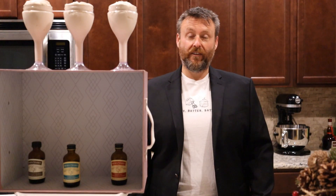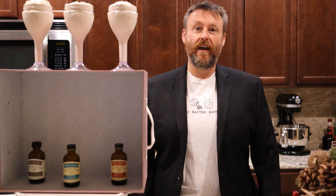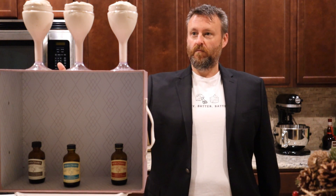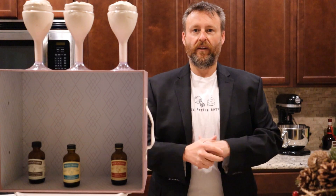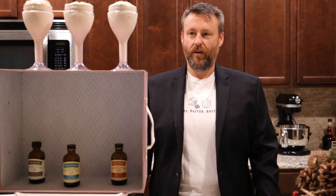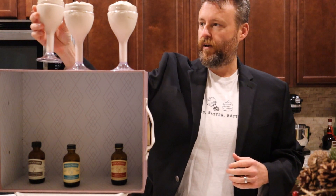I'm all jacked up on cookies — I had three on camera and then I found the stash of the remainder of them. It's only natural that I go after more sugar here on flour, eggs, and yeast. What do I have here? Three whipped creams, and we'll be looking for the vanilla just like we were with the cookies. I think this is going to be just as much fun, although potentially a little bit more messy. I'm going to start with this one, going as far away as I can.